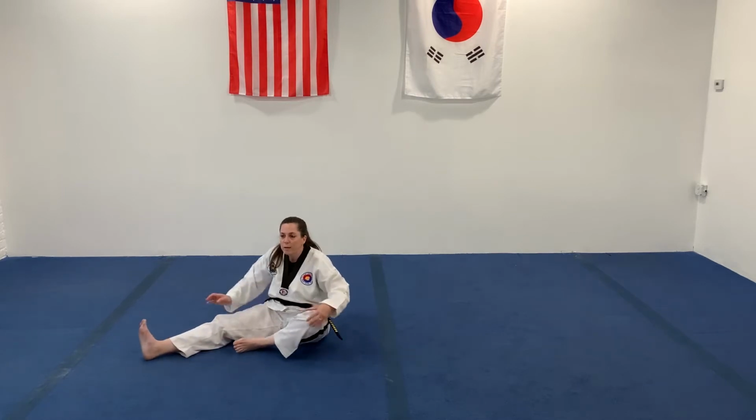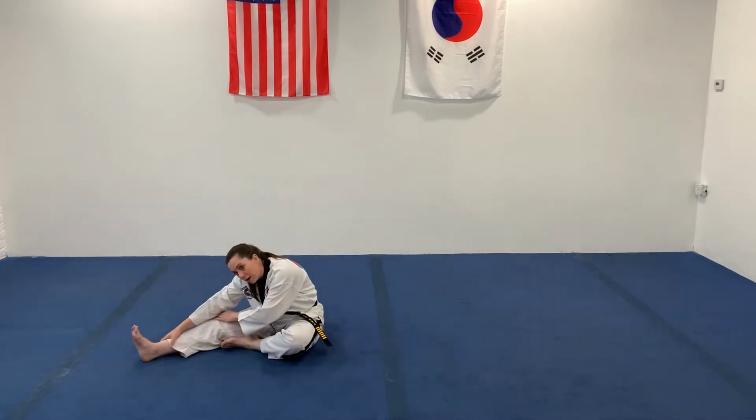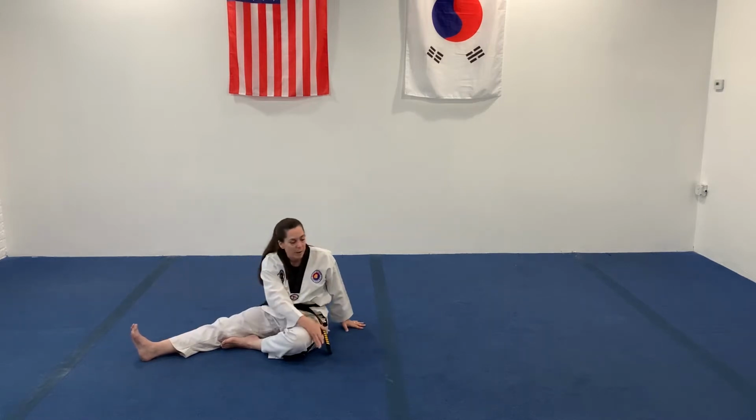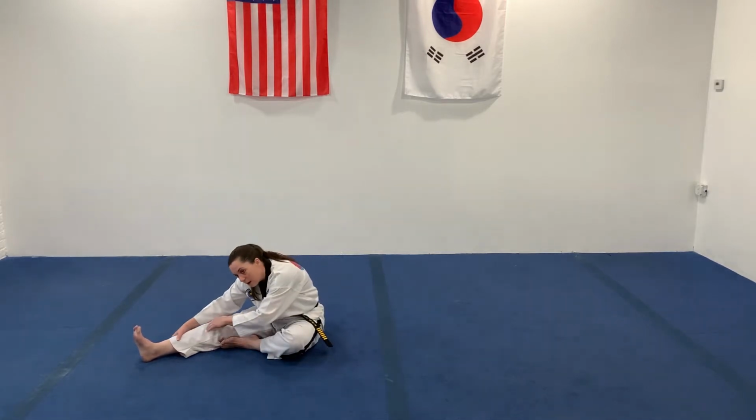And up. Switch your legs. Down to the bent leg. Hana, do, set, net, dasu, yasu, ildo, ero, all, ya. And down to the straight leg. Hana, do, set, net, dasu, yasu, ildo, ero, all, ya. Turn to the back. Hana, do, set, net, to the front.